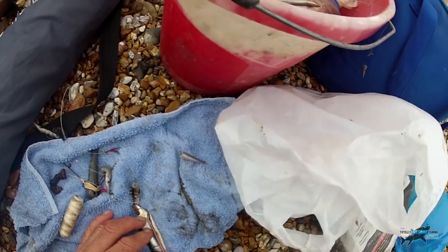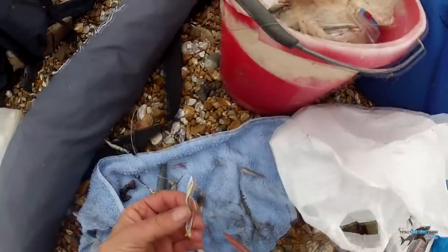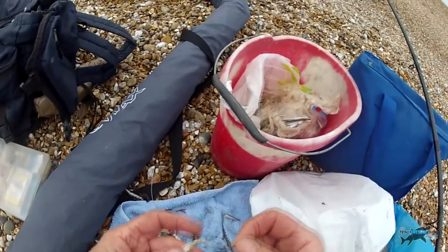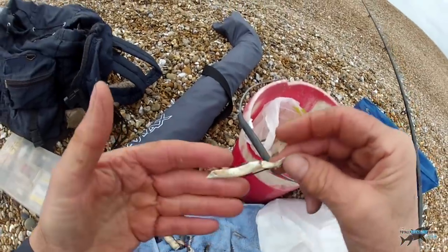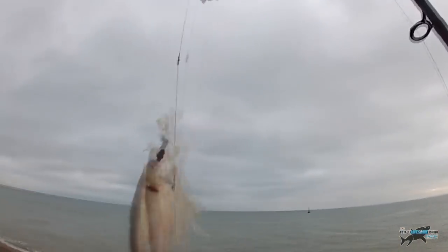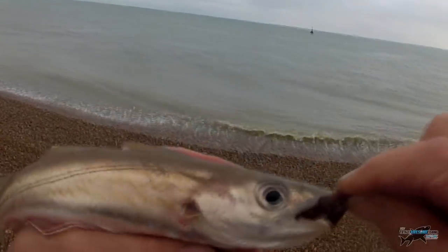So I thought, right, how can I make a whitebait? So I've taken the belly strip cut here off a sprat because that's nice and silver, and I'm trying to shape it into a long thin piece of brit or sand eel. Well, not even sand eel. I've got sand eels, but they wanted whitebait, they didn't want sand eel. I tried that, so I even gave that a try. No, that didn't work. Anyway, what I did get was some good old South Coast toilet paper and a whiting. You can't get away from it, can you?